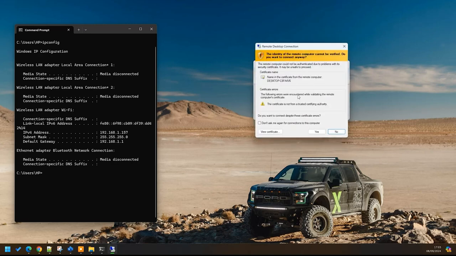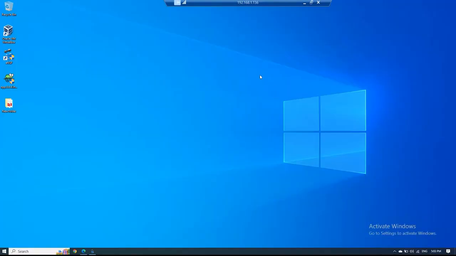Then you see here, it gives me the prompt to accept the certificate. I just connect because I've already done this before. Now you see, it opened the remote computer. This is an RDP session. That means I've successfully logged into the remote computer. This computer is hosting the eNSP, as you see here, there is eNSP installed.